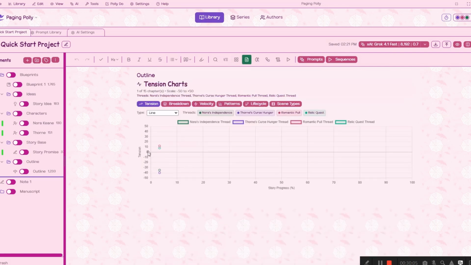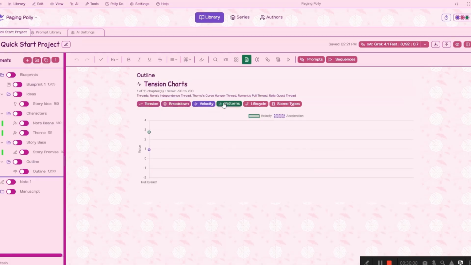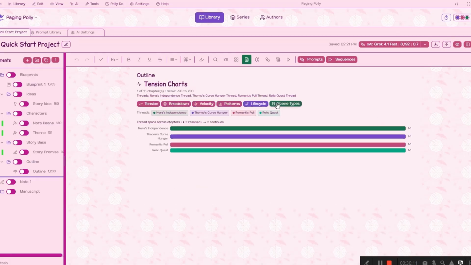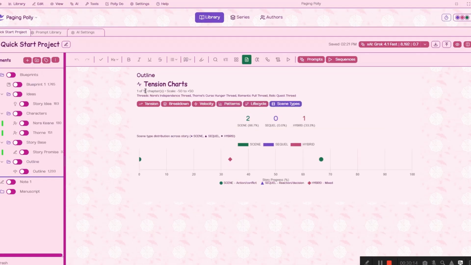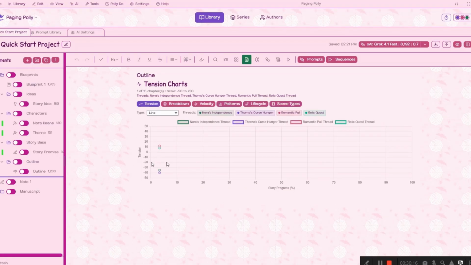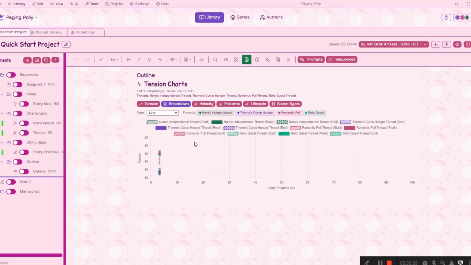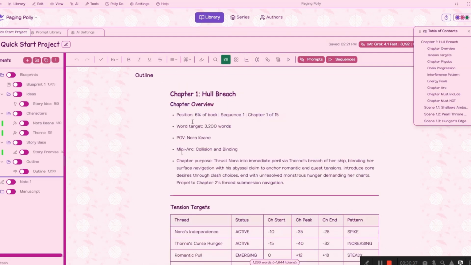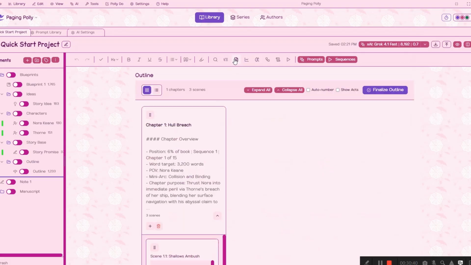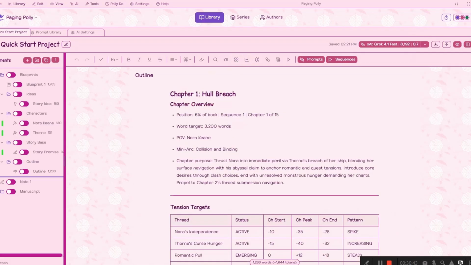We also have charts. So now we're not going to see very much, but we are going to see some things of little dots here. So this is the current spread. But if we had more than one chapter, you're going to see a progression of where the tension starts and where it comes down and where it goes up. And we're going to see that across all of our 4 plot threads here. And this shows plot threads start and finish per chapter. So obviously we only have 1 chapter, but that is what those numbers do for us. Oops, I clicked the wrong thing, so we come back out. And if you click again, it goes back to the main one.